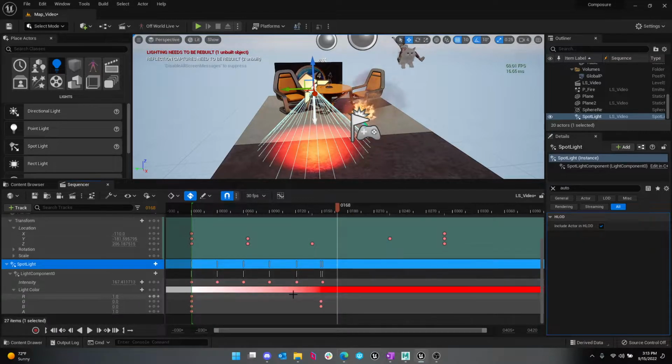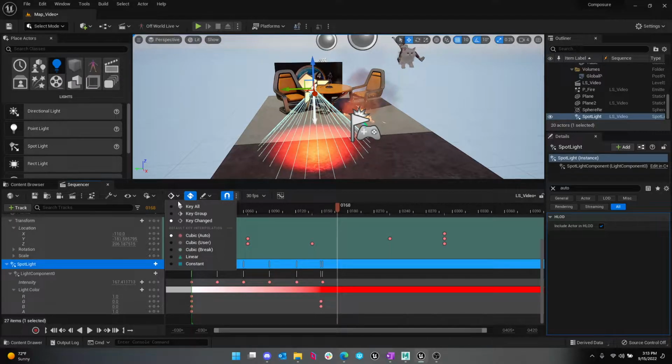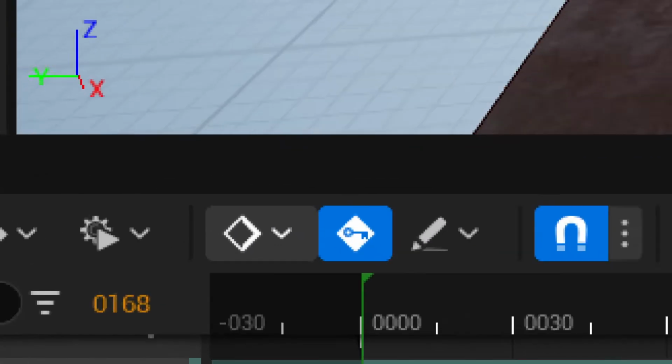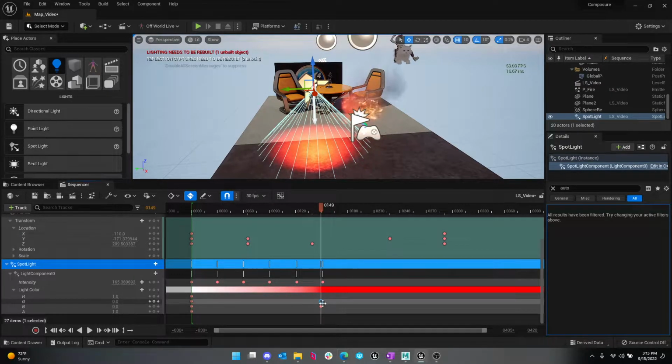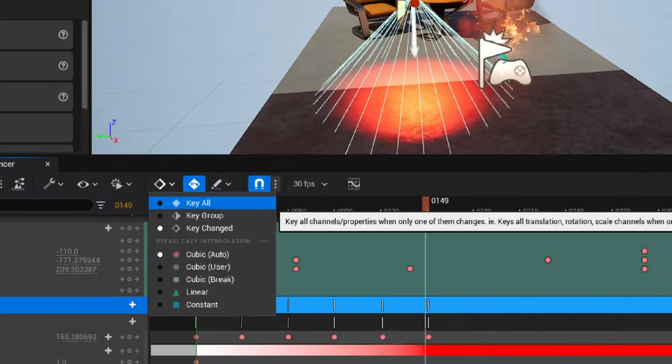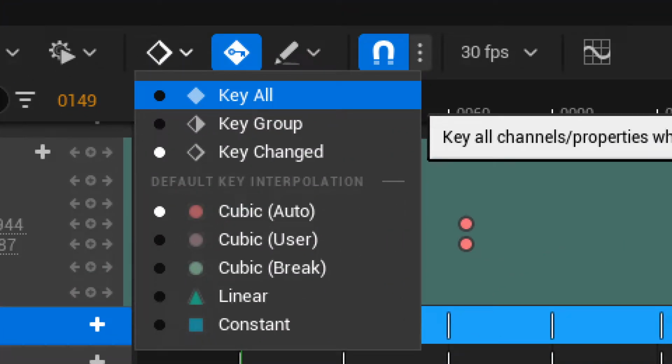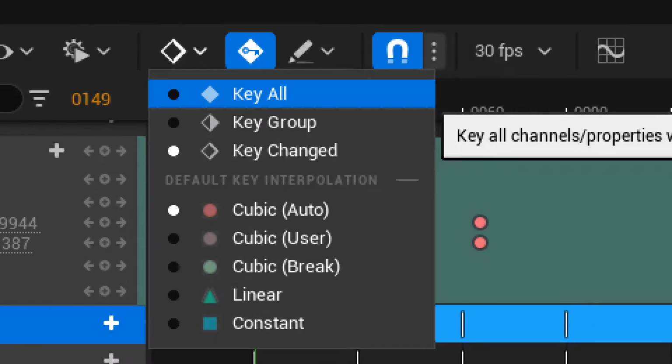So right now, all of these keyframes have auto interpolation on them, or cubic auto interpolation. If you click on this little box next to the key, let me go back to some keys here. Let me select this key and then click on that little box. It's saying that this key has a cubic interpolation, which means it's smooth interpolation. If you wanted it to not ease in and ease out, you could turn on linear interpolation. You could turn on constant interpolation if you just want it to be on, off, and no in between.